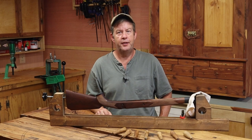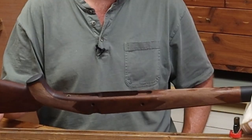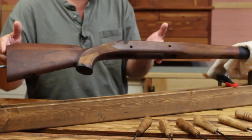I'm getting close to finishing the checkering on this old 1903A3 stock here, and I am getting excited about this. And I can't wait to see what this is going to look like when we're done.